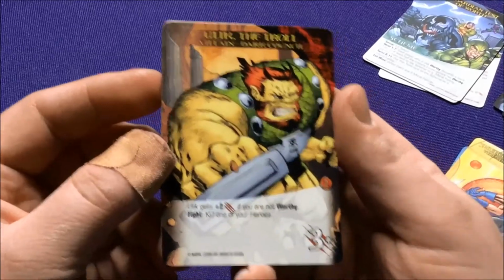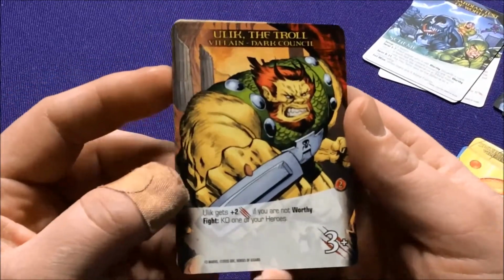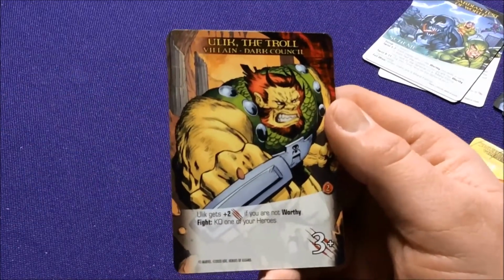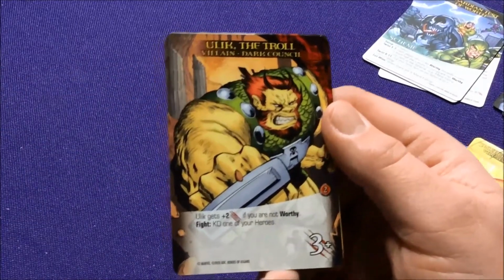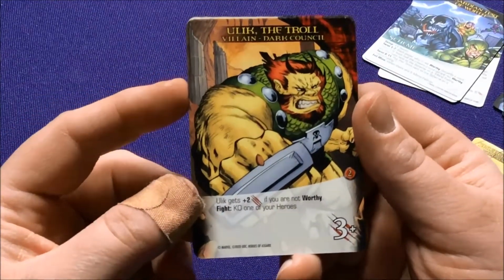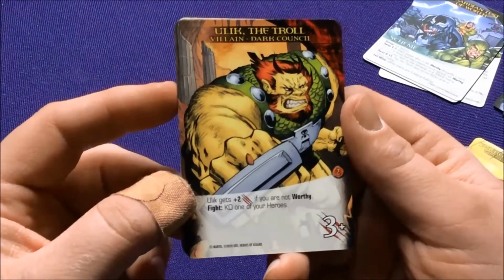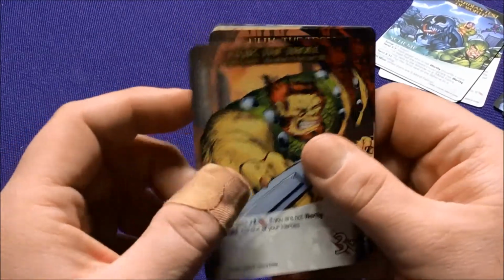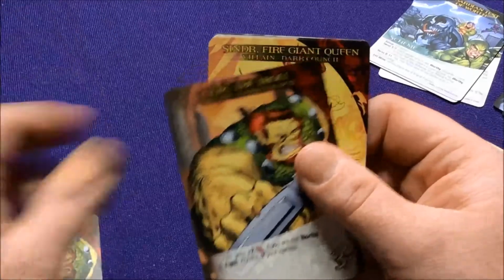So the Dark Council is going to be some various Thor villains. We have Ulik the Troll. Gets +2 if you are not worthy. So if you don't play a 5-cost hero, he becomes 5, so he essentially himself becomes worthy. And you may KO one of your heroes if you fight him. Not may, you have to.